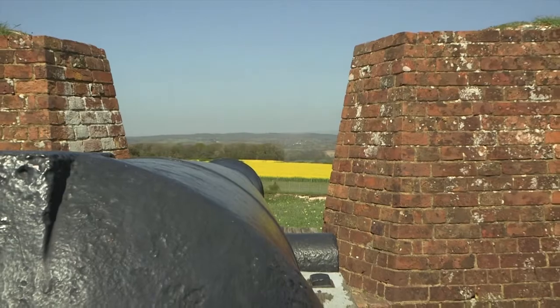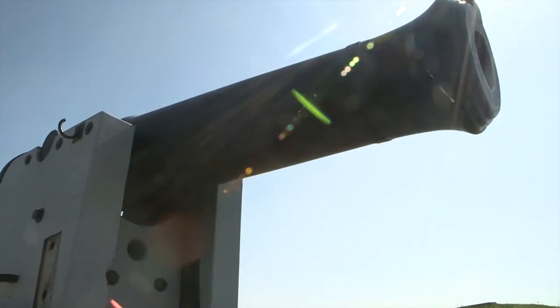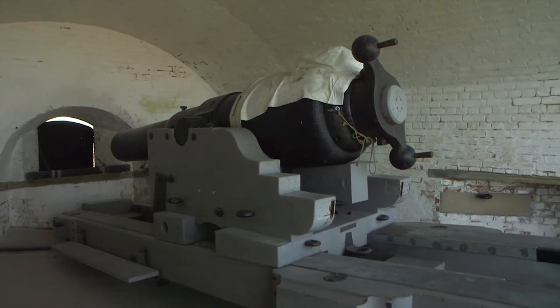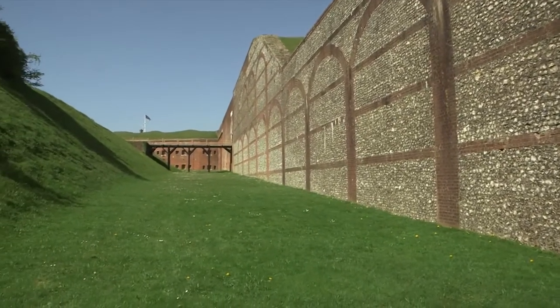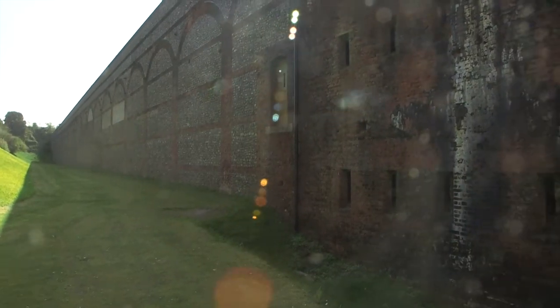Fort Nelson's offensive armament is impressive. It consists of 64-pounder rifled muzzle-loading guns, as well as 7-inch rifled breech-loading guns. Fort Nelson's defences, however, are even more impressive. It was built into the hill, so siege guns couldn't be used to break down its walls. The fort had a dry moat surrounding it, which any attacking enemies would have to descend into before reaching the fort. In these dry moats would be where the real slaughter of any attackers would begin.